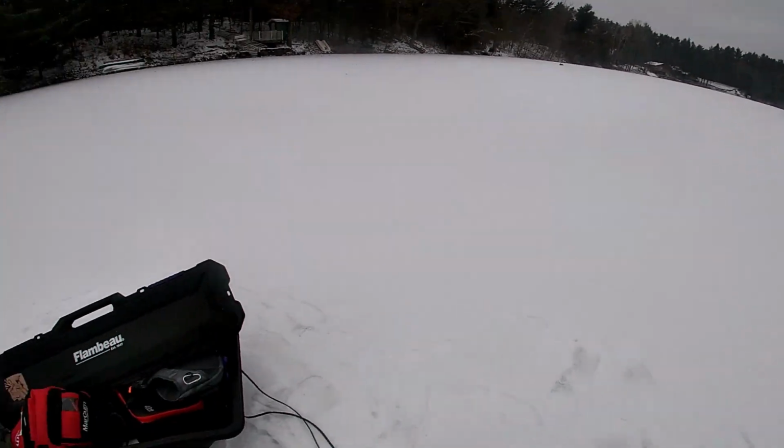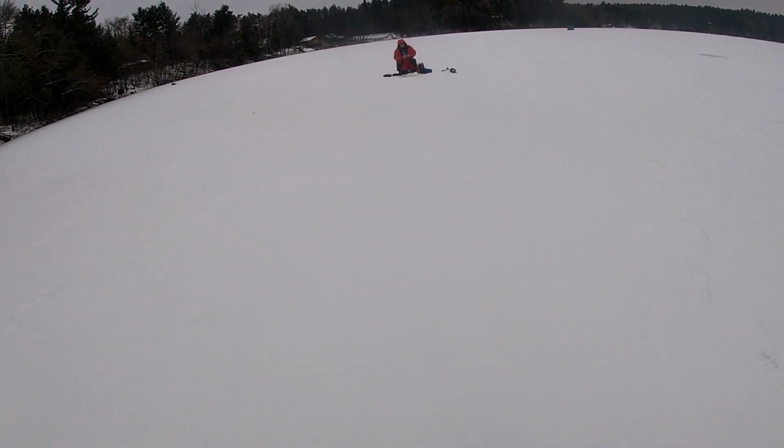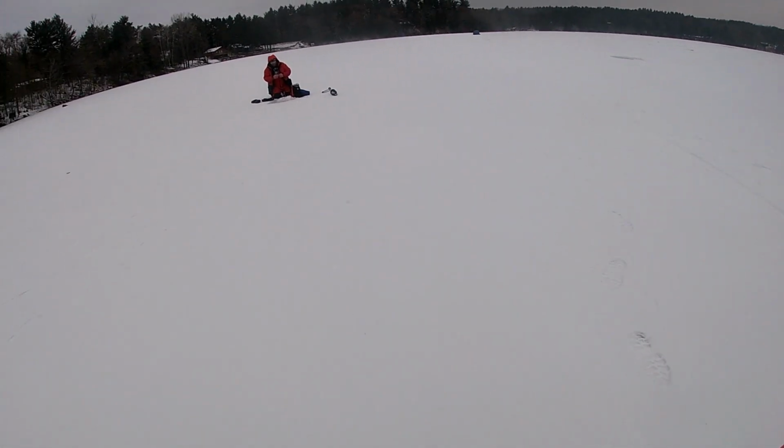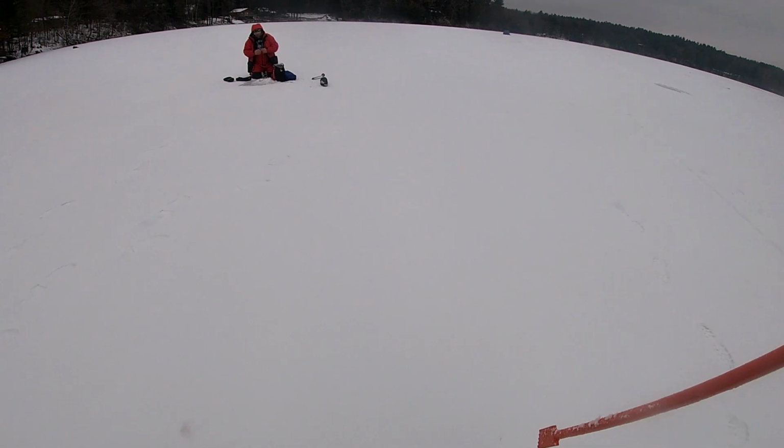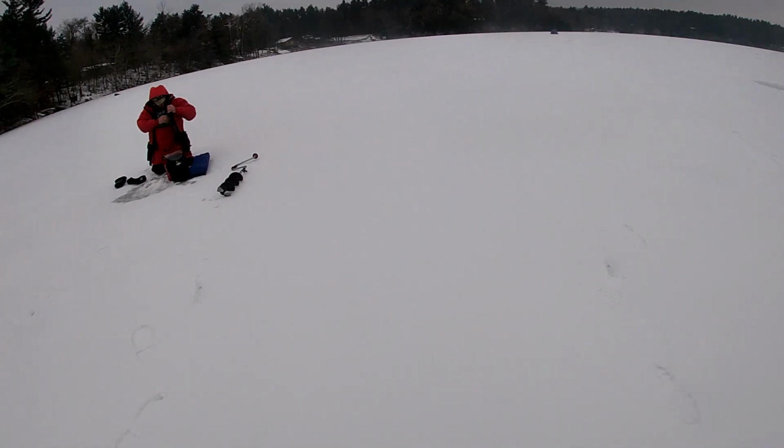Back here, another episode. Fish meat for dinner. We finally got some solid ice to work with here in central Wisconsin. And we're gonna see if we can't get some panfish today. We're on a lake that I've been on quite a bit called Lake Napawan. I kayaked it and whatnot, so let's see if we can't get something to bite.